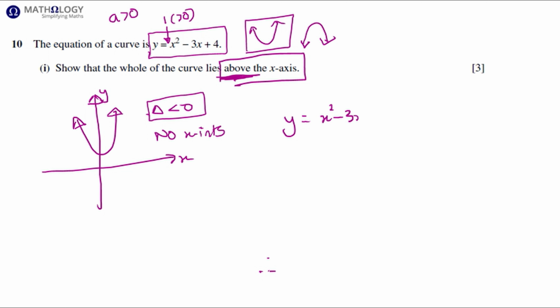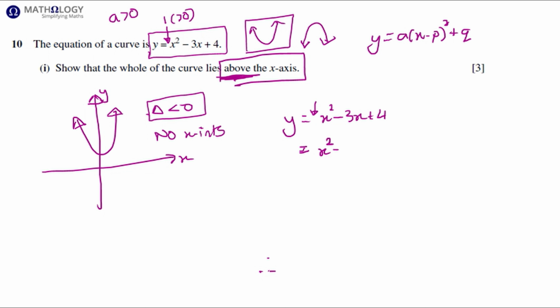write this quadratic, which is in standard form, ax squared plus bx plus c form, and we're going to write it in turning point form, which is a times x minus p all squared plus q. So we're going to complete the square, right? To complete the square, ensure that the coefficient of the x squared term is 1, which it is, so we don't have to do anything here.